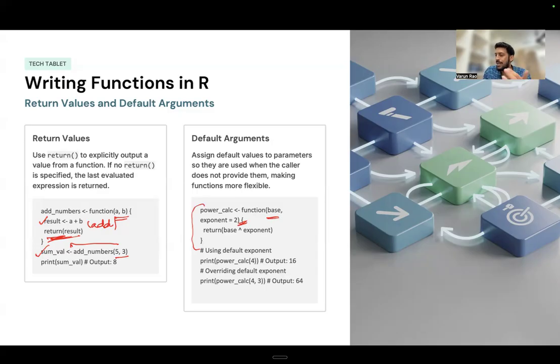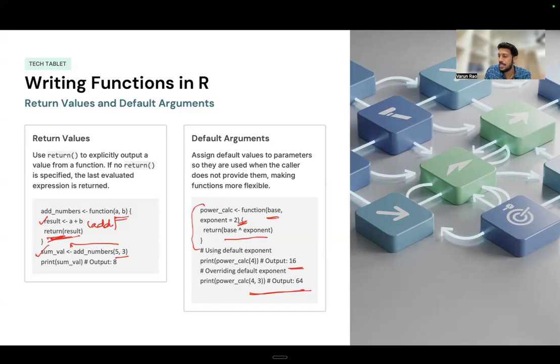So when I do this and I say return base power exponent, you can see how when I give the value of 4, it is giving me 16. And when I give the value overwriting the default exponent, then it is giving me 64. So 4 comma 3, what is it doing? I've already given you the answer.